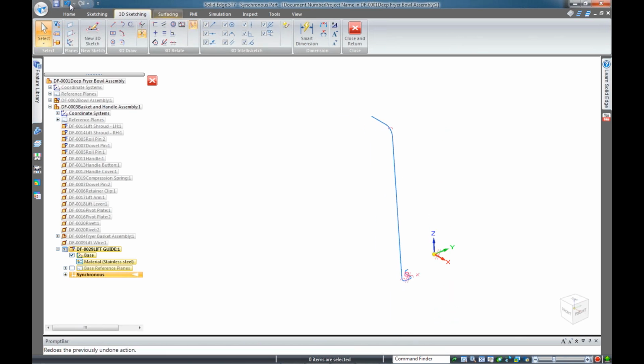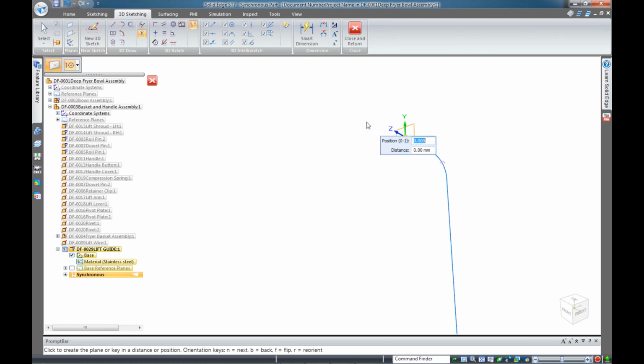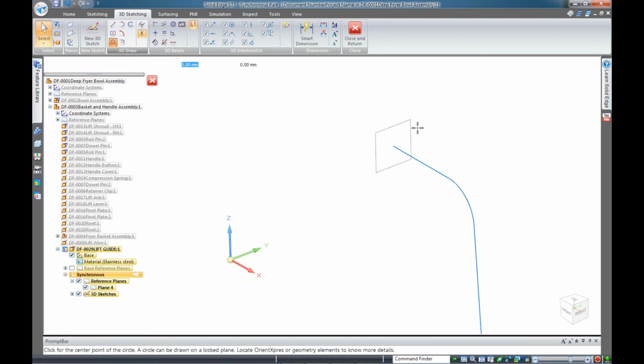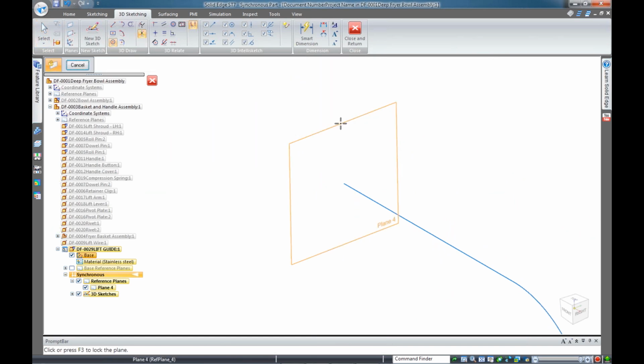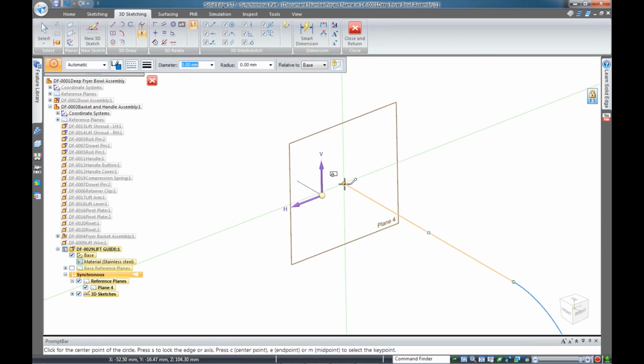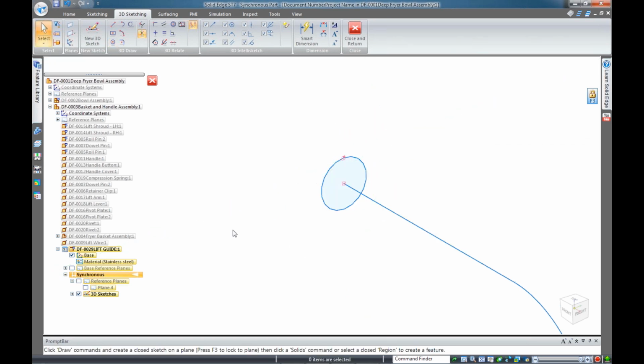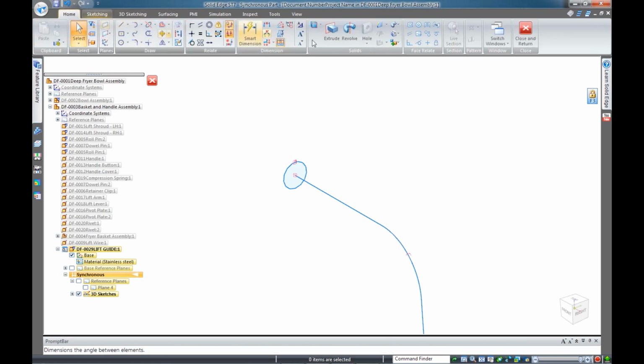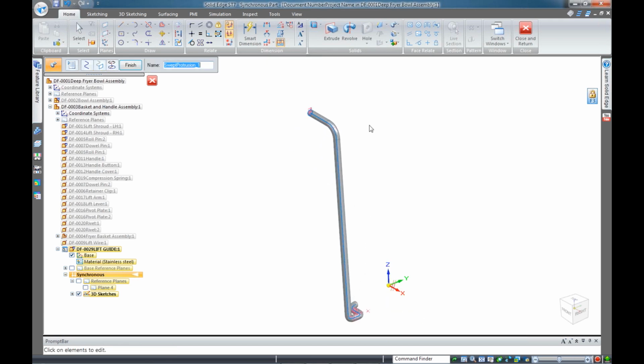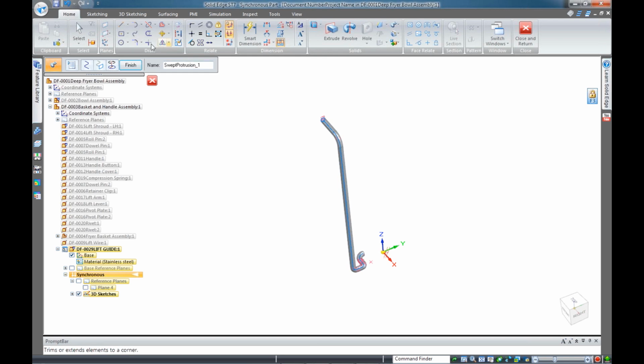Now I want to go ahead and just use my normal plane creation tools, and I'm going to sketch a profile of the OD of this guy right here. Wait for that to come up. I know the diameter of it. There we go. Now, simply come in and use my sweep to define the path, and go ahead and project that out automatically on my new 3D sketch.